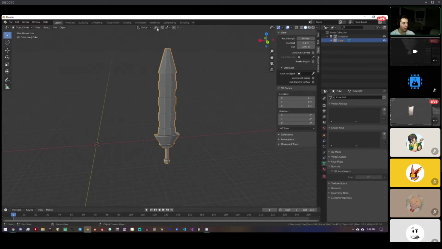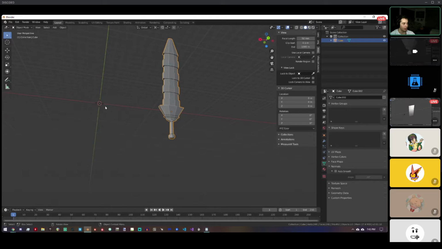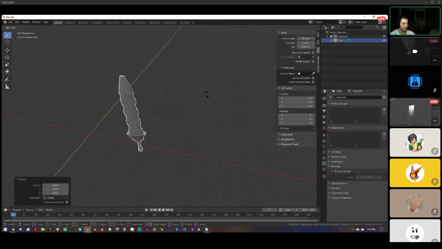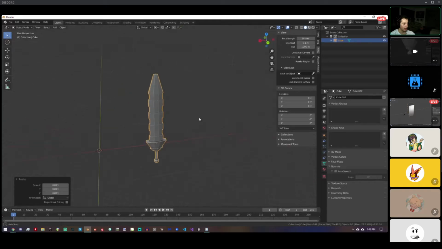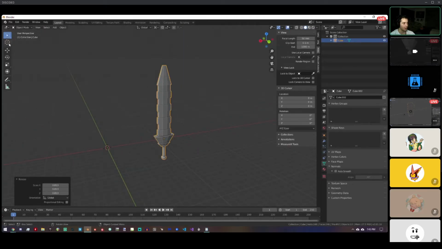However, if I go to this button and I change it to 3D cursor, which is this weird little shape over here, now it's scaling it towards the 3D cursor. It is now rotating it relative to the 3D cursor. It's spinning around the 3D cursor. Moving it around doesn't change anything. It doesn't need a relative point.